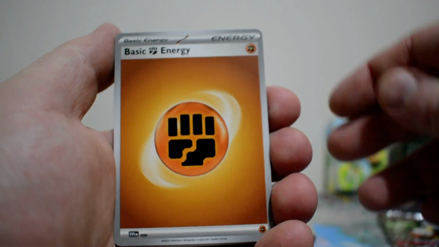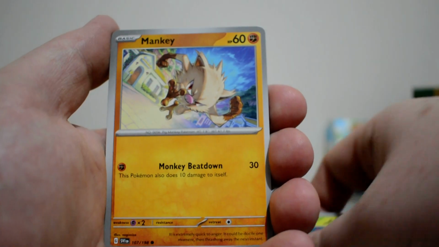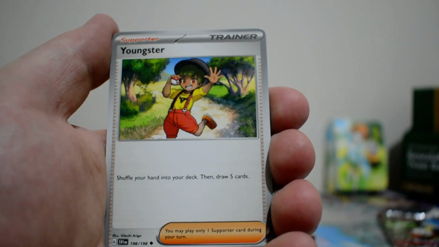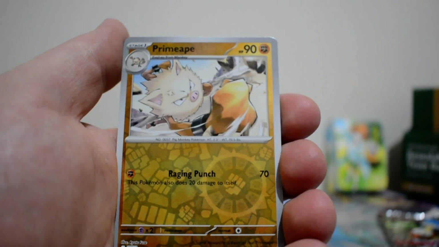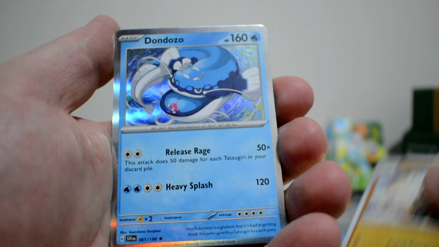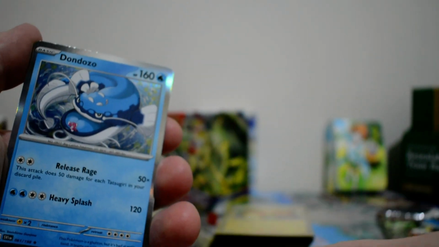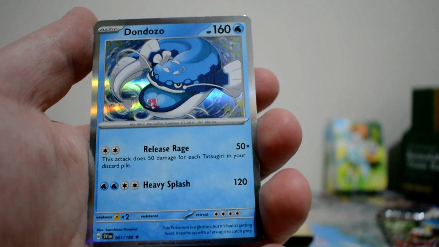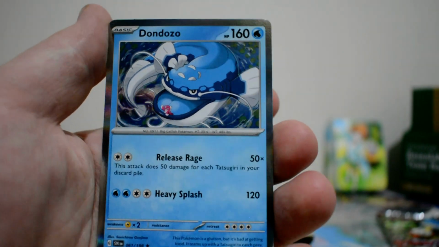So we do have a basic Fighting Energy: Starly, Flittle, Shroomish, Mankey, Team Star Grunt, Zangoose. We have a Youngster, a Reverse Toadstool, Primeape, and a Dondozo. So this is the Dondozo that works with the Tatsugiri. Using that Release Rage, doing 50 damage for each Tatsugiri in the discard. So that does stack up quite well.